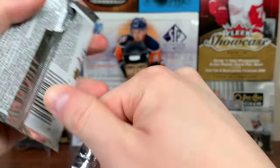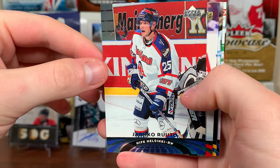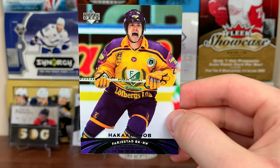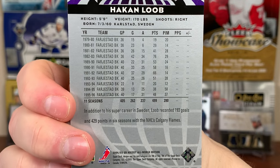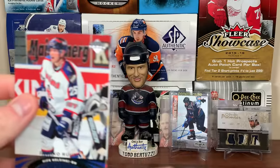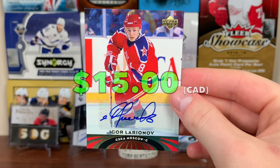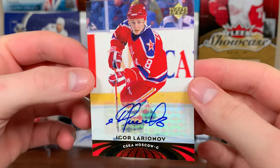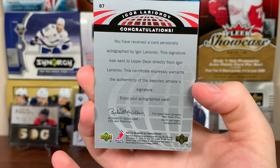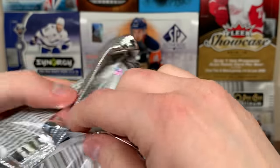Still no auto — seems like we're at least a third of the way through the box. Marin Gabrik, Jarko Ruutu. Oh, we got the auto! Let's slow roll it. There's one of the greatest names in hockey — Hakan Loob — 429 points in six seasons with the Flames. There's Ryan Malone. Is that the auto? No, that's Roman Hamrlik. And here is the auto — oh nice! Igor Larionov. Wow, that is really nice. I have a knack for pulling Larionov. That's a really nice auto for a sticker auto. Nice — hall of famer, beautiful card.